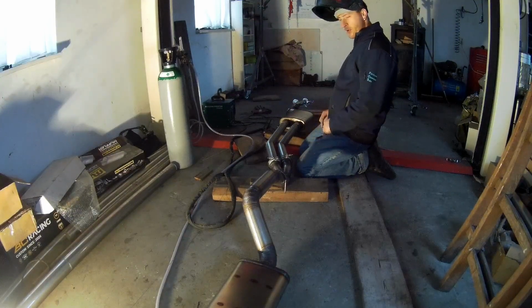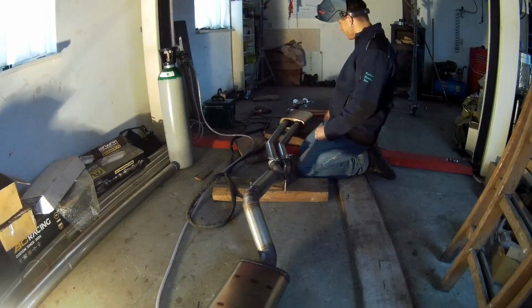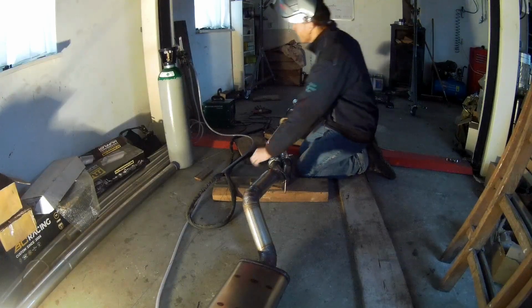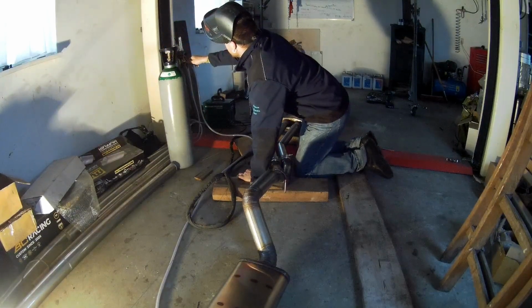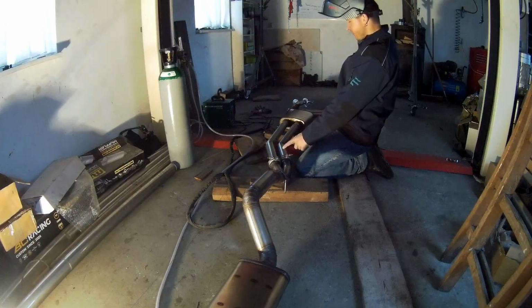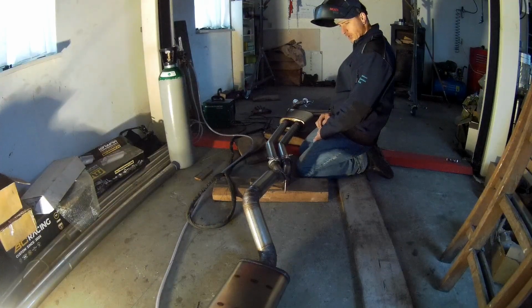Sections connected together, midsection and section, to make sure all the couplings will fit when they're welded. So, got it now here, put the gas back out in the back. Backing gas, it flows a little bit. And I started welding from here to the back end. So, let's start.